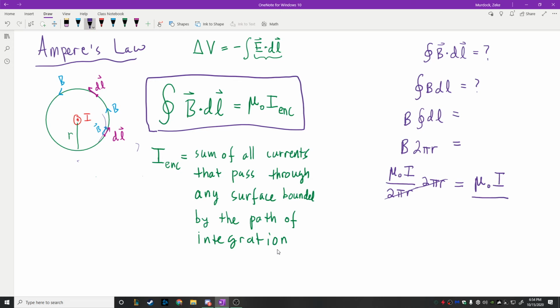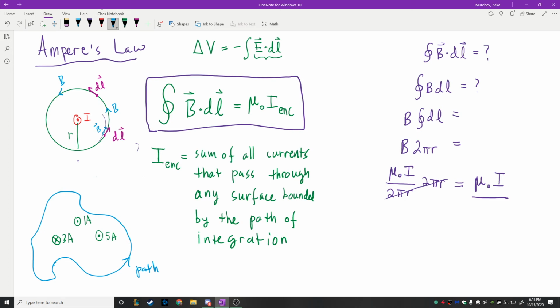So, yeah, there we go. That's Ampere's law. Let me tell you some caveats of this here. So let's say that we have a path, and let's say our path is this. That's our path for the path integral, the line integral, whatever you want to call it. And within this region here, I place some currents. So maybe I've got a current here that's 5 amps. Maybe I've got a current over here that's going into the page, maybe 3 amps. And maybe there's another one here that's 1 amp.